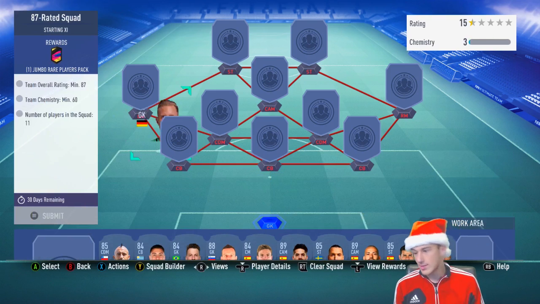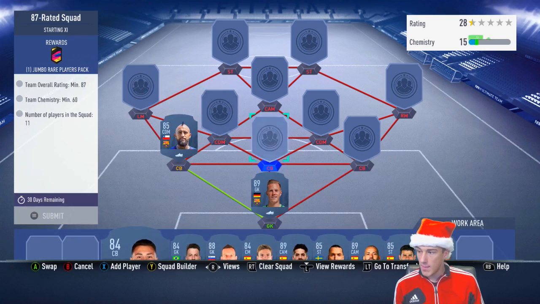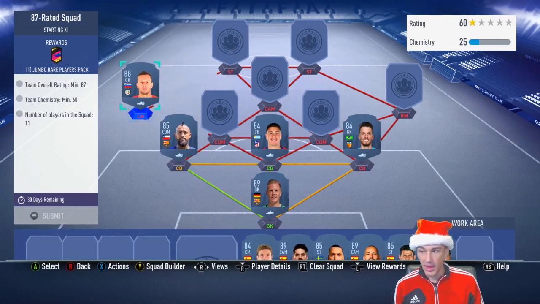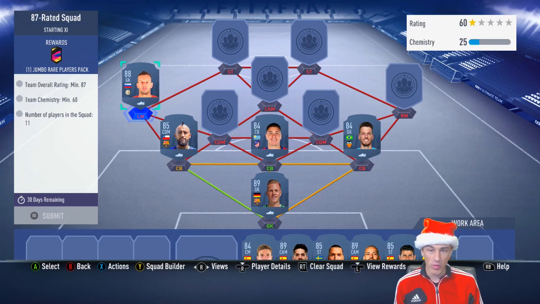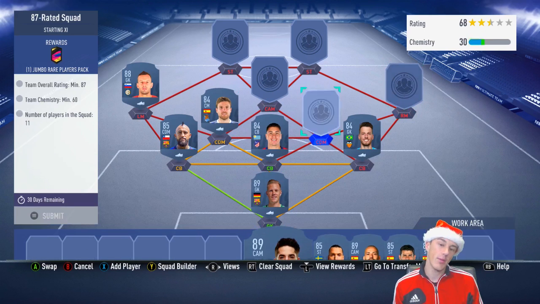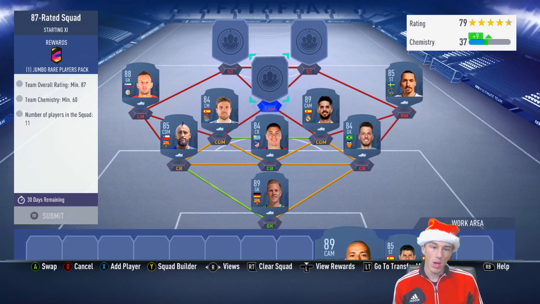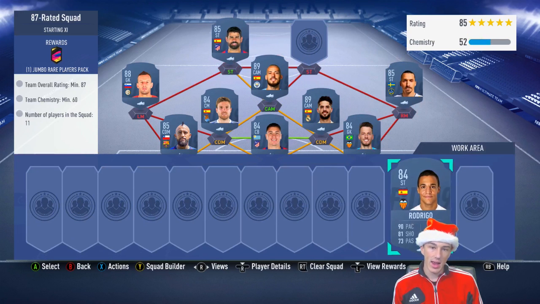So Ter Stegen's going to play goalkeeper. We're going to go with Arturo Vidal at center back. Jimenez is going to play at the central center back, and then right center back is going to be Neto. Handanovic is going to play at left mid because he's the cheapest 88 in the game. If Iniesta is the cheapest 88 in the game at the time you're watching this, or Buffon, go ahead and use them there instead. But Handanovic is the cheapest right now. Alara Mendy is going to play center defensive mid, and then we're also going to play CDM for Isco. Then at right mid, we're going to go with Ibrahimovic. At CAM, we're going with David Silva. And the strikers are going to be Diego Costa and Rodrigo.